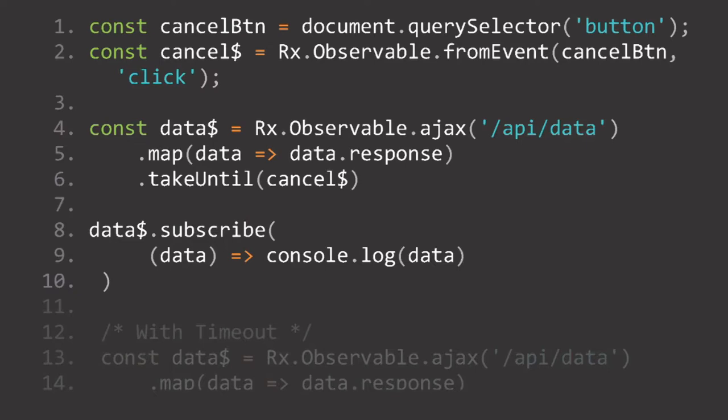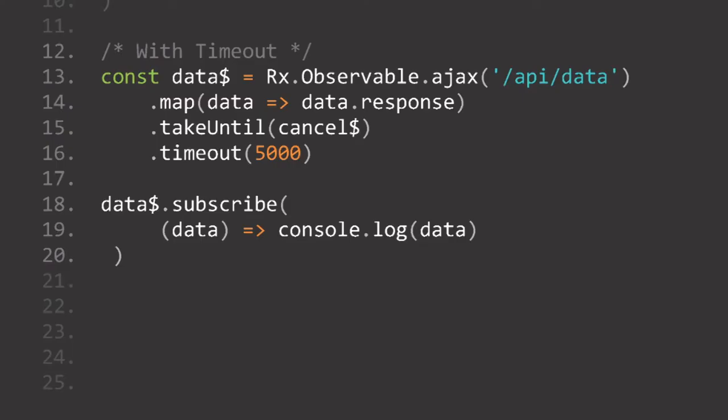If we're using Observable.ajax to make the call, the underlying XHR request will actually be canceled as well. If you're using a promise-based Ajax framework, we won't be able to cancel that, but we can ignore the response from the promise when it does return so that it won't affect our UI or our application state. We could also combine that with a timeout. So we can then say, take until either we receive a cancel or we time out after 5 seconds. It's a pretty easy way to add quite a lot of usability into your website.